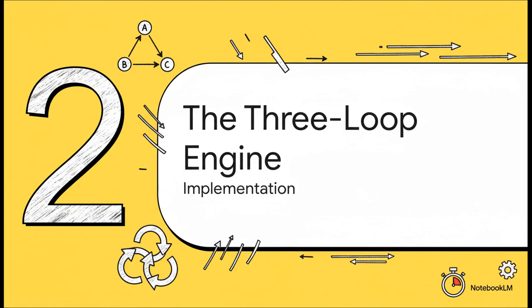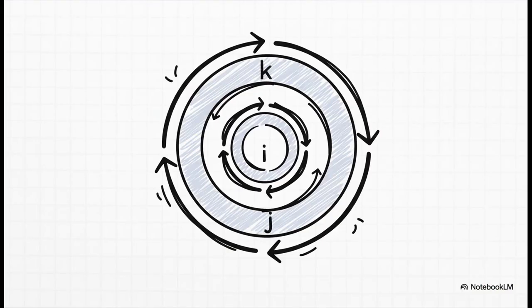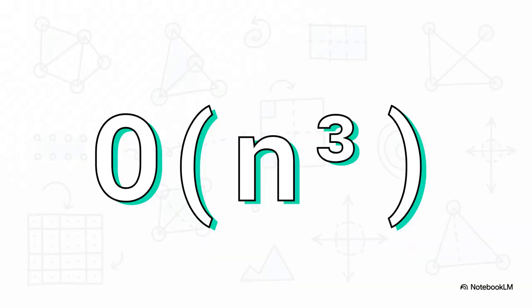The how is actually beautiful in its simplicity, and it tells us a lot about how it performs. Believe it or not, that entire logic we just walked through is all driven by just 3 nested loops. The outer loop goes through K, that's our middleman city. The 2 inner loops just go through every possible starting point I and every possible destination J. That's the whole engine right there. And because you have those 3 loops, each running n times for n cities, the time complexity is always O of n cubed. It doesn't matter if it's the best case or the worst case. The algorithm is systematic, it checks everything, which makes its performance incredibly predictable.